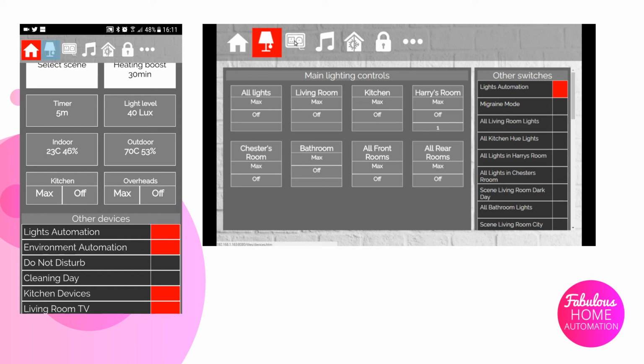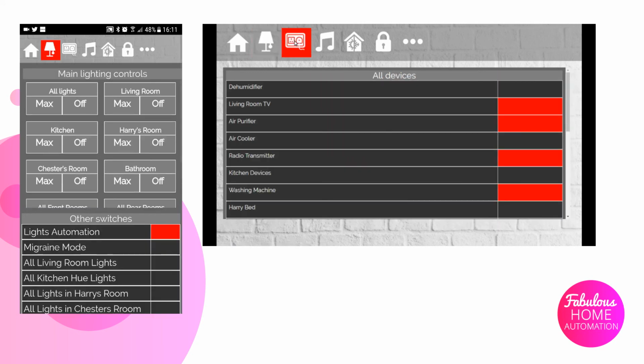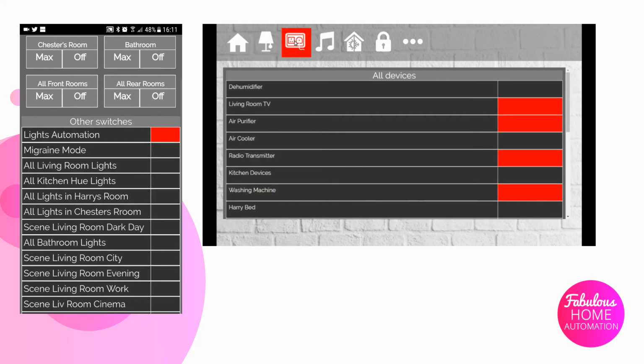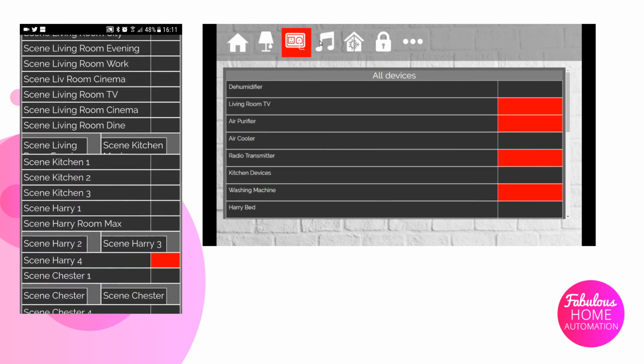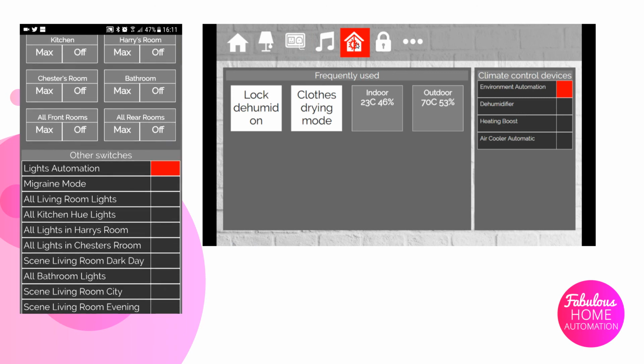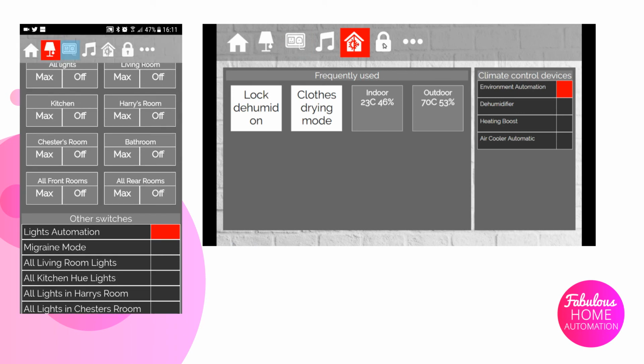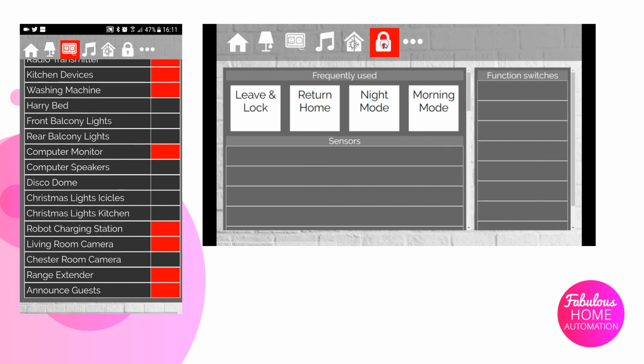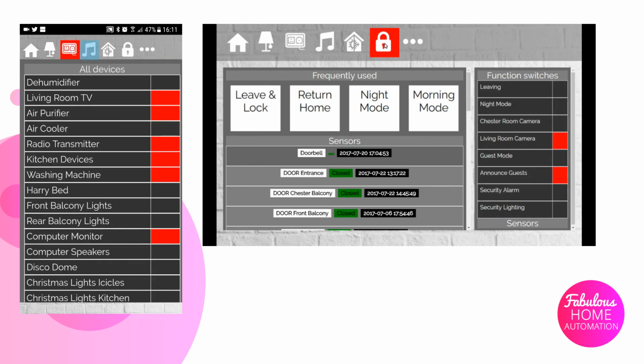If you don't use all the elements of it, then you could certainly use some of the principles in order to make your own, if you're familiar with CSS or HTML, or you can just use the code as is from GitHub and just modify the device array and your IP address and passwords, etc., and use it on your own Domoticz installation.